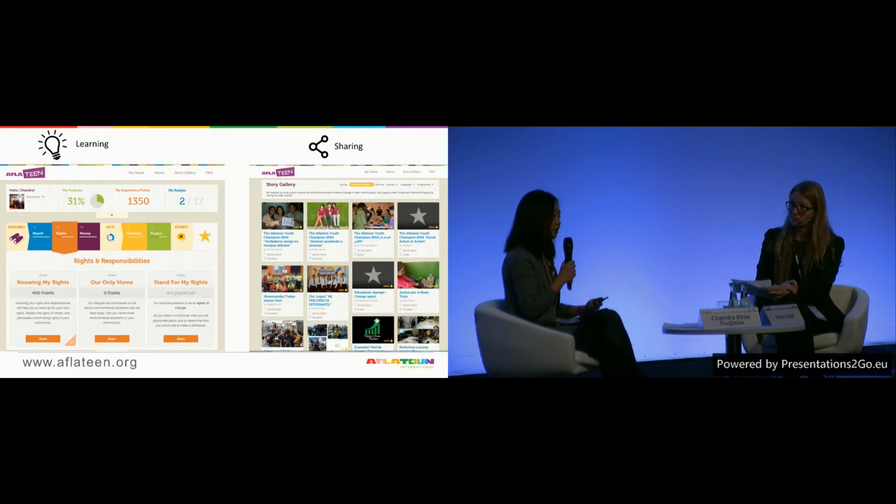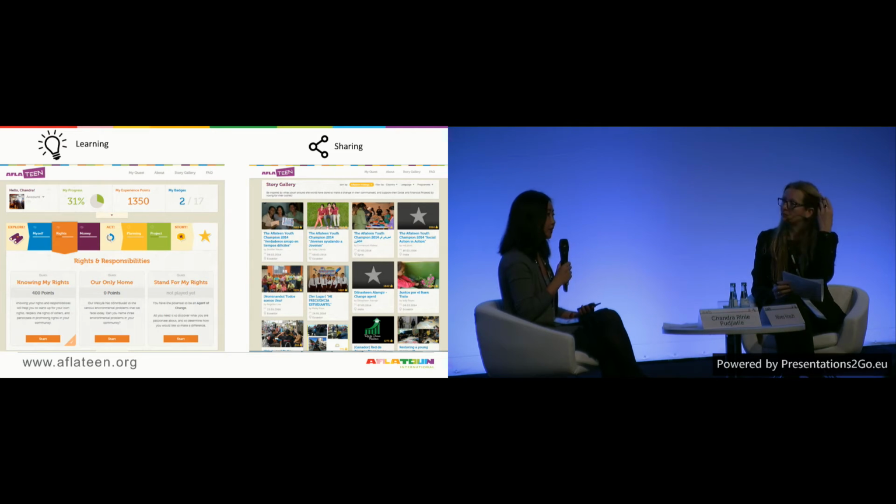And just to dig a little deeper into the module itself. The module consists of a multimedia format. We have a short 2-minute animation and also quizzes to engage them on the topic that they have learned, and also a reflection section. This is important to be able to grasp the kind of learning that young people are experiencing through the platform itself.